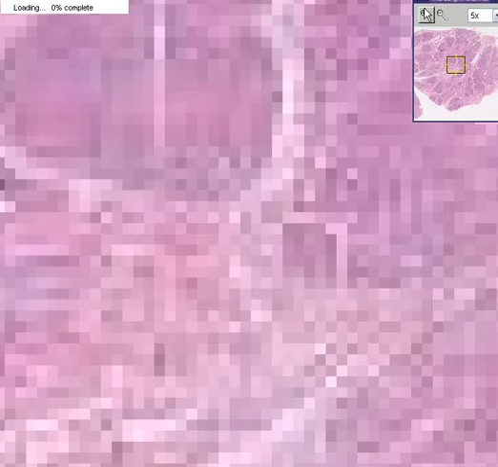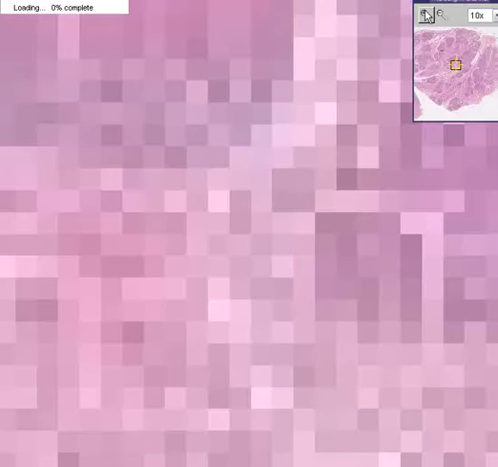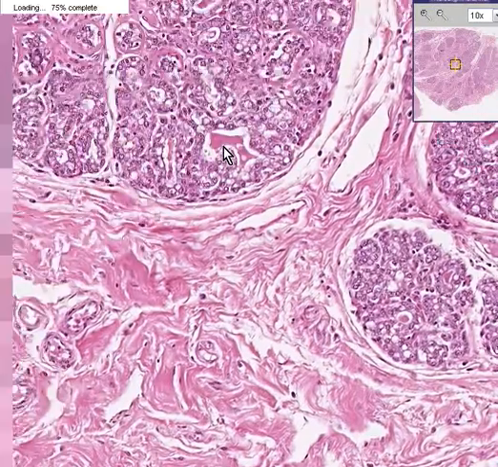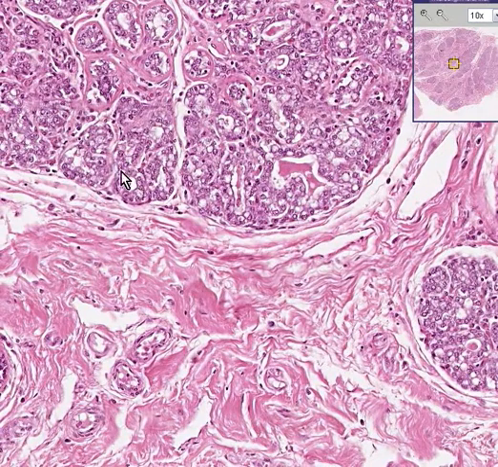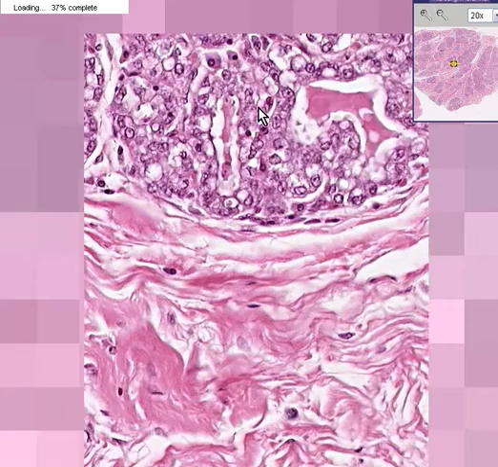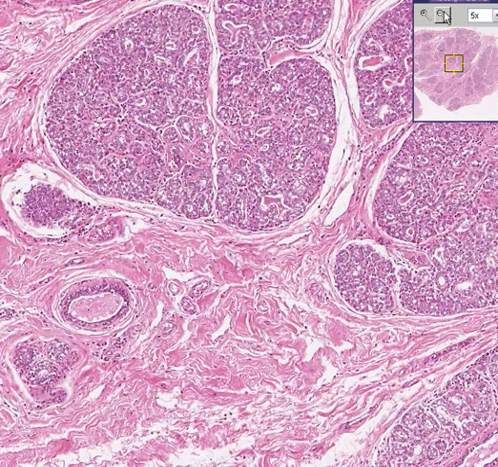The actual acini are the glandular units themselves. So this can be called an acinus. This can be called an acinus. Here and here could be called an acinus. But the whole thing is a lobule.